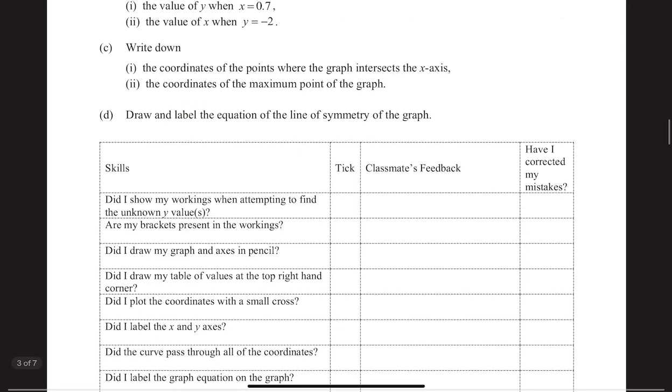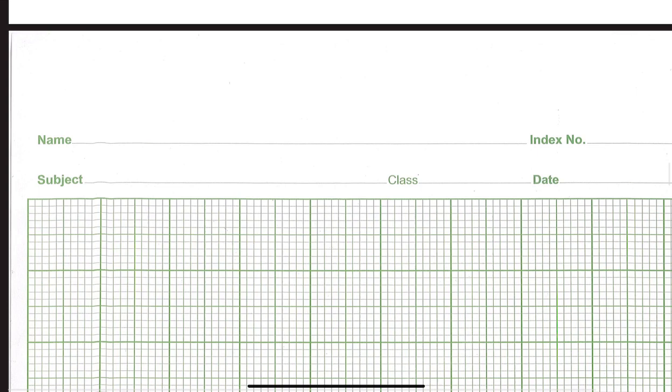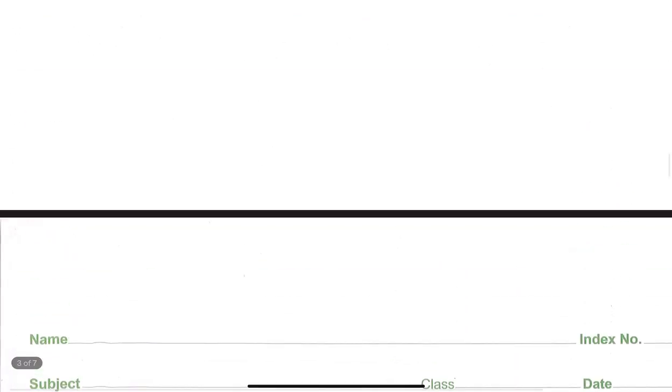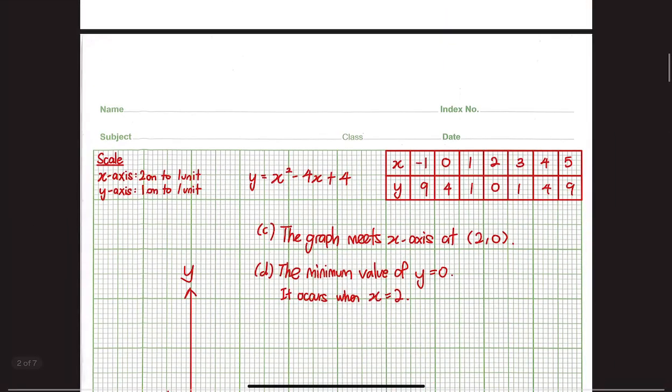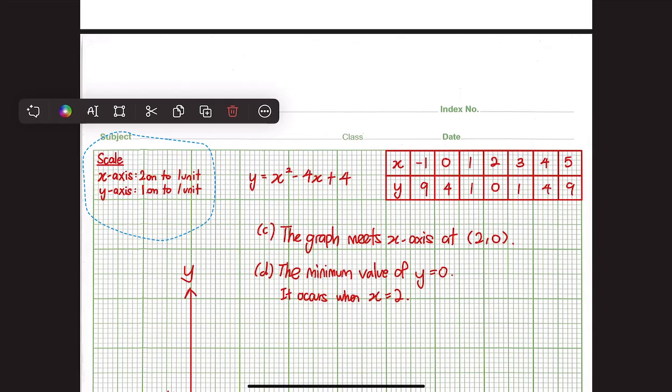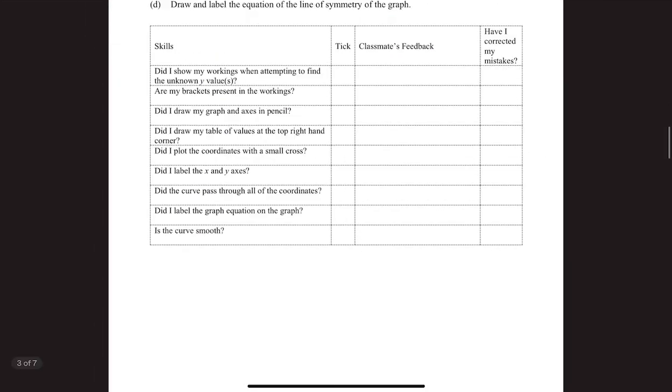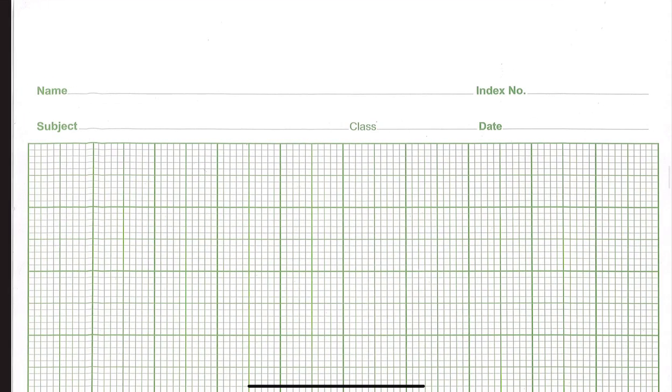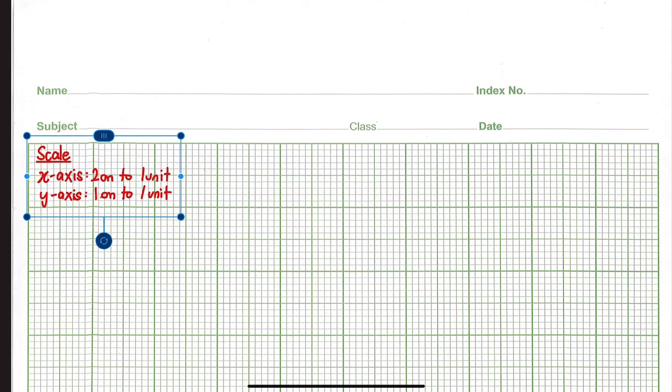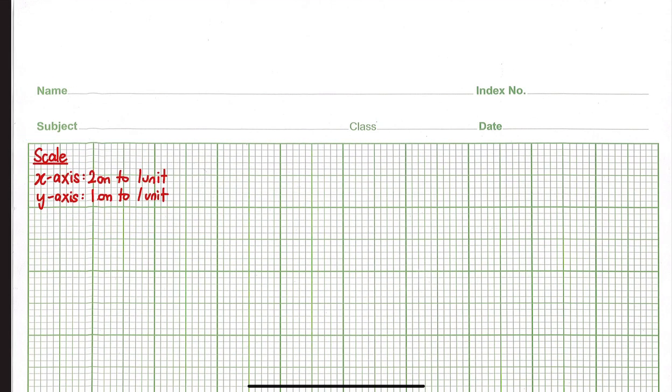So in case I forget, I'll write it over here. Or maybe I can just copy paste. You all need to write from here. My scale is the same. I will copy this. I'll put this over here. I'll write this on my top left side of the paper. Scale 2 cm to 1 unit.